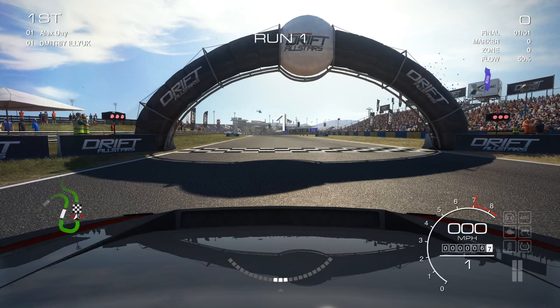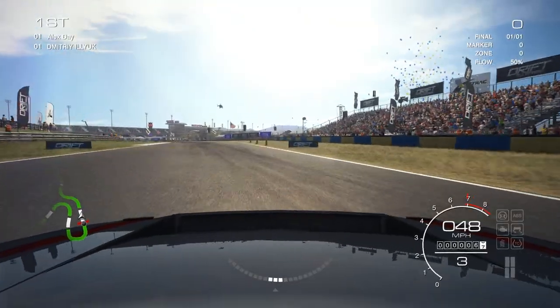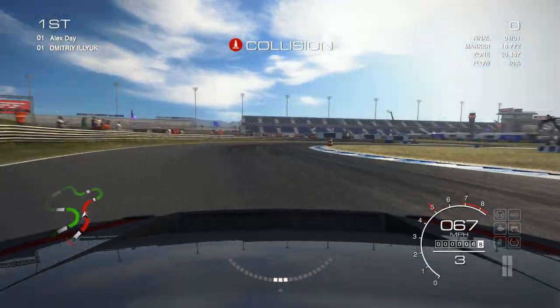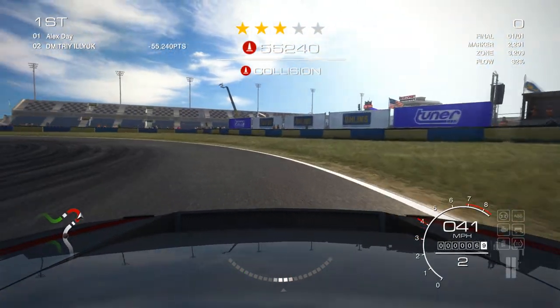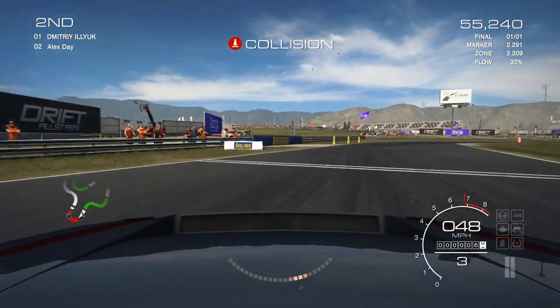Winning events by pure luck is normally my speciality, but not normally when it comes to drifting stuff. Okay, so that's not going to plan at all. Okay, we need that pure luck again. We hit a barrel straight away. This is all gone horribly wrong. Okay, we can work this.